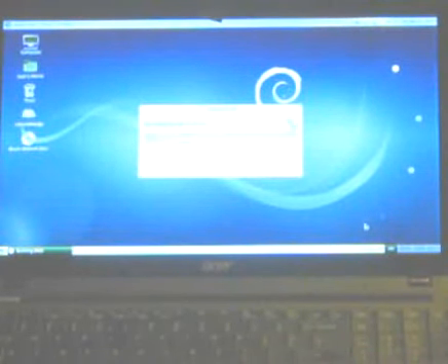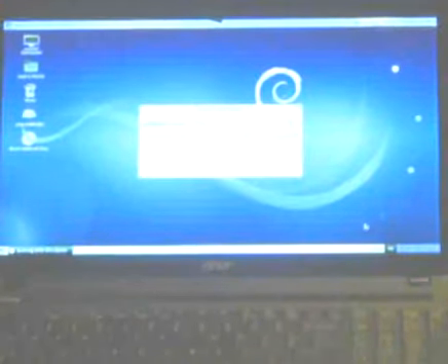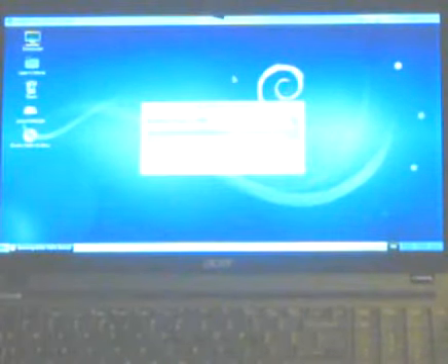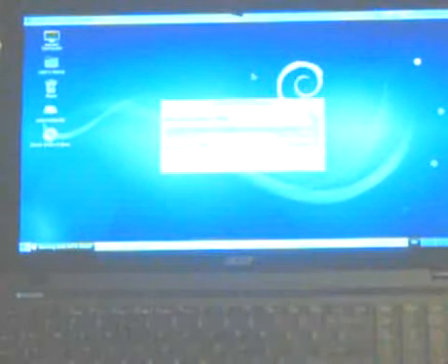And this will take a few minutes, so there may be a gap in the video. It's finished this, and now it's doing the finalizing step. It's burned the image.